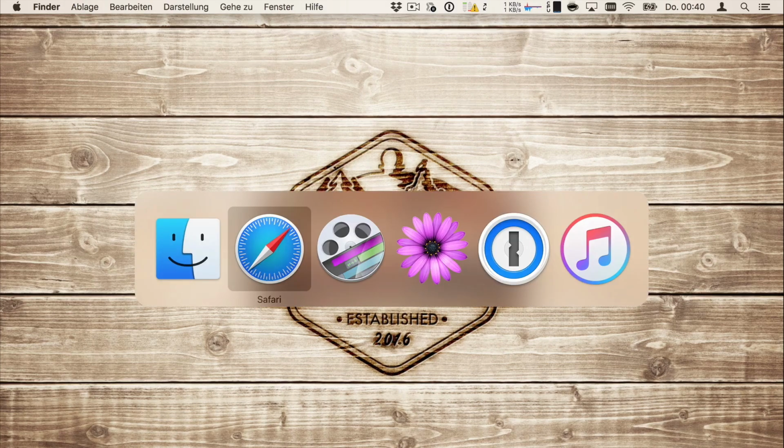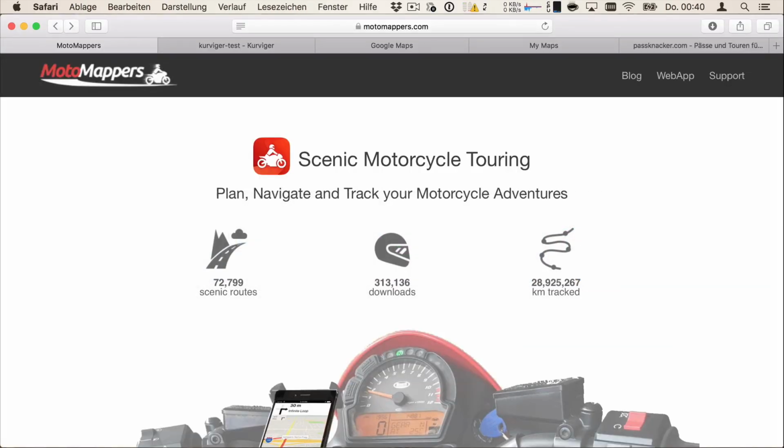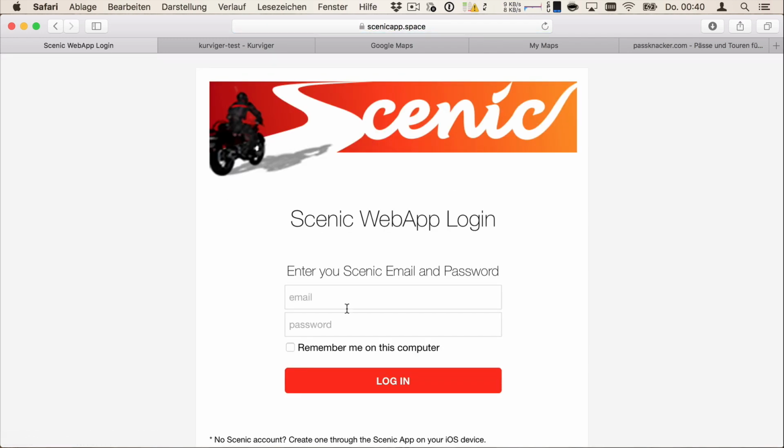And the first thing that we can see is that obviously Scenic doesn't have any online planning tool like, for example, Calimoto or TomTom with this MyDrive app, whatever. There is only this little web app, and to be able to use it we need to log in with exactly the same account that we use on the Scenic app.